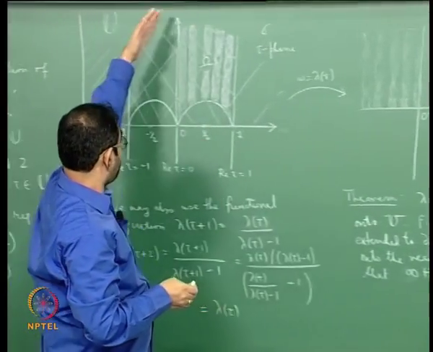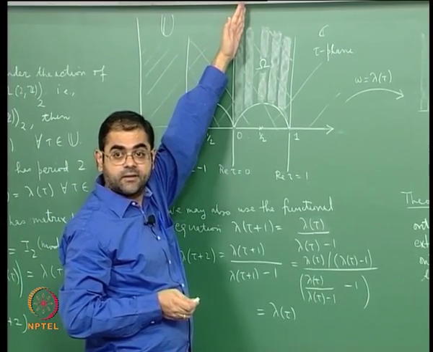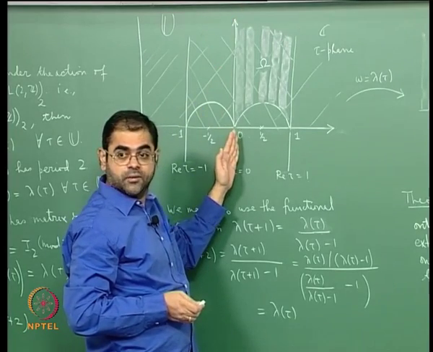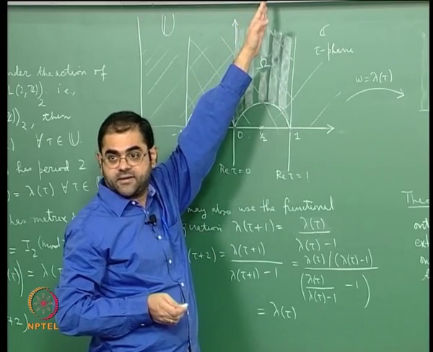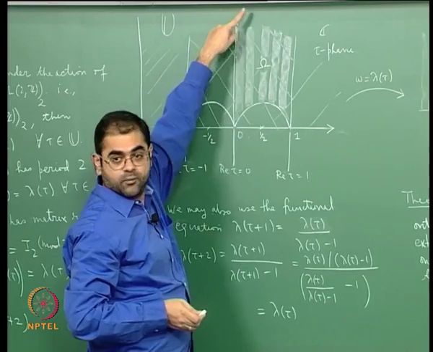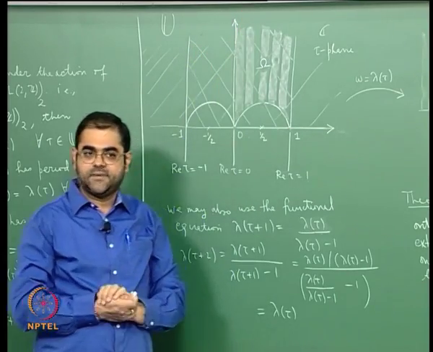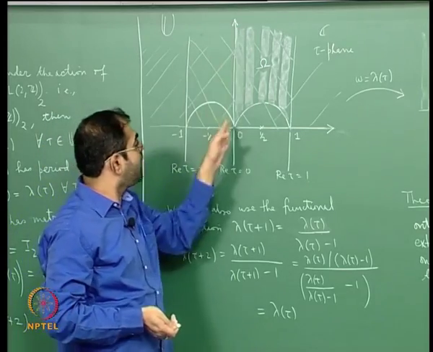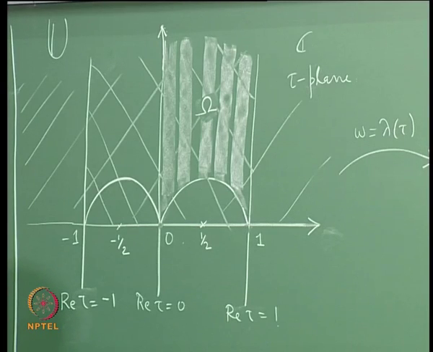So you see what is happening as you come from the point at infinity on the Riemann sphere to 0 to 1 and again go back to the point at infinity on the Riemann sphere: the lambda values go from 0 to 1 to infinity and then back to 0. That is how lambda is extended to the boundary, okay. So this is the theorem, okay.